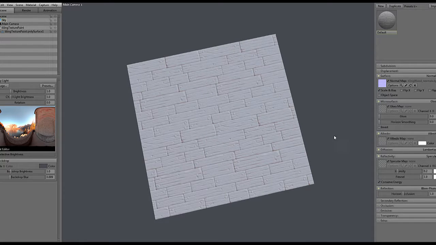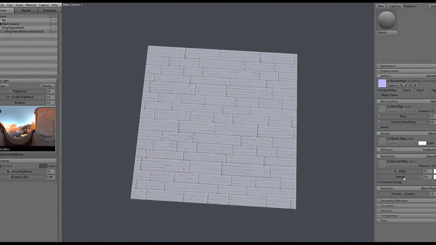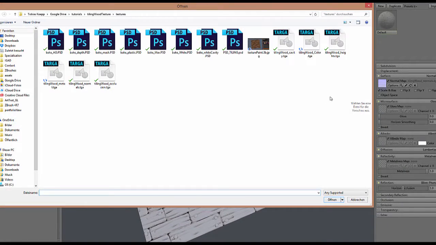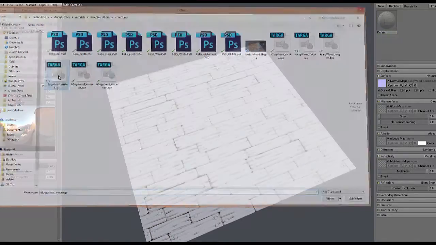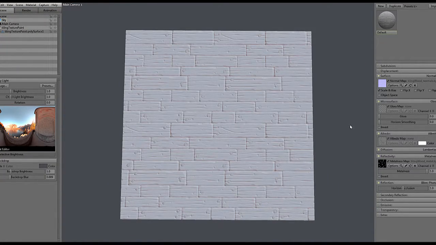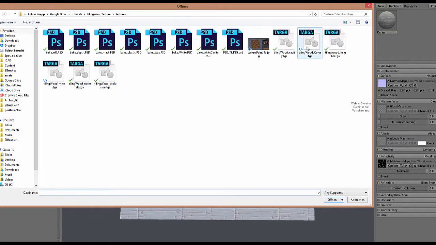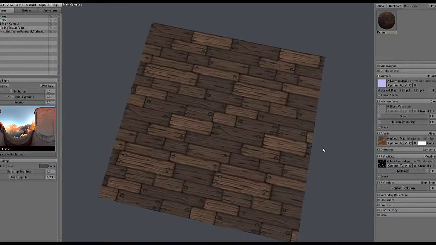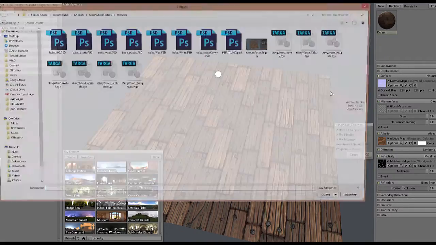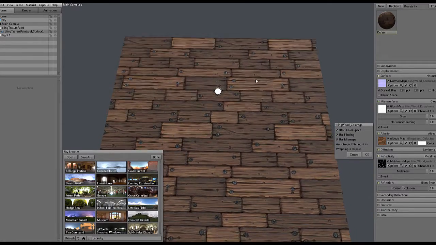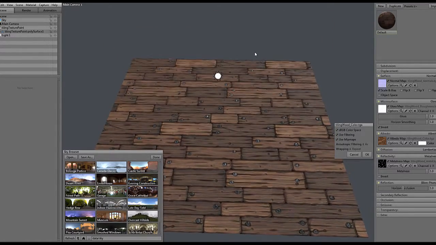Okay, now I already have set up a Marmoset scene with the normal map on top of our square that we have painted, and I'm going to import the other textures by putting reflectivity to metalness, and also importing the color map that we've just exported from 3D Coat. And then I'm going to import the roughness map and invert it so that it's not using a gloss map but the roughness map.